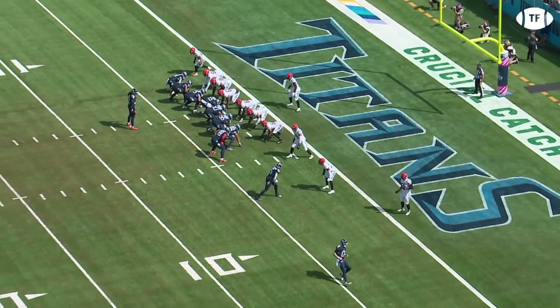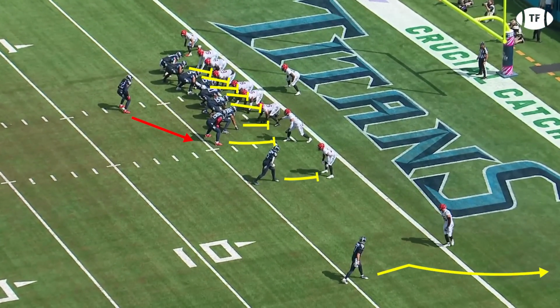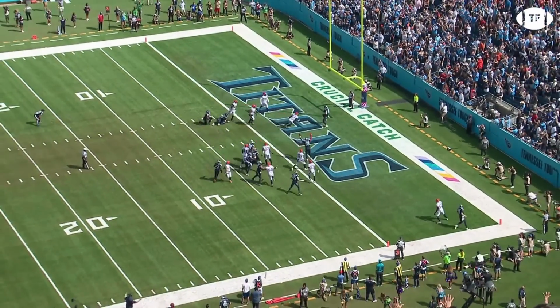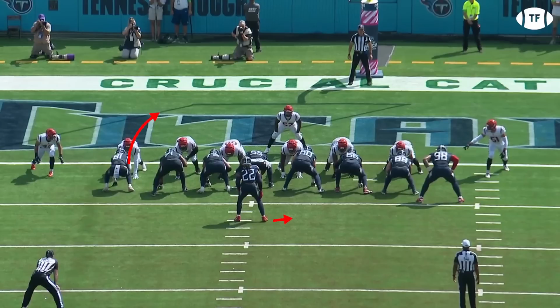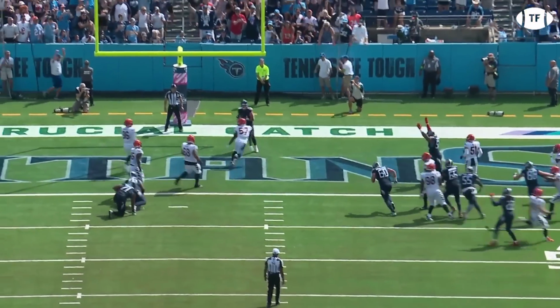Out of the Wildcat, they again overload that right side and are going to fake the outside zone that way, signaling they're going for the pylon. Everyone's got to sell out to stop Henry on the goal line, and this opens up another opportunity for a throw. Josh Weil will leak out behind the chaos as the backside of the line cut block to open up a throwing window. Henry sells it hard before throwing a beautiful touch pass to the back of the end zone.